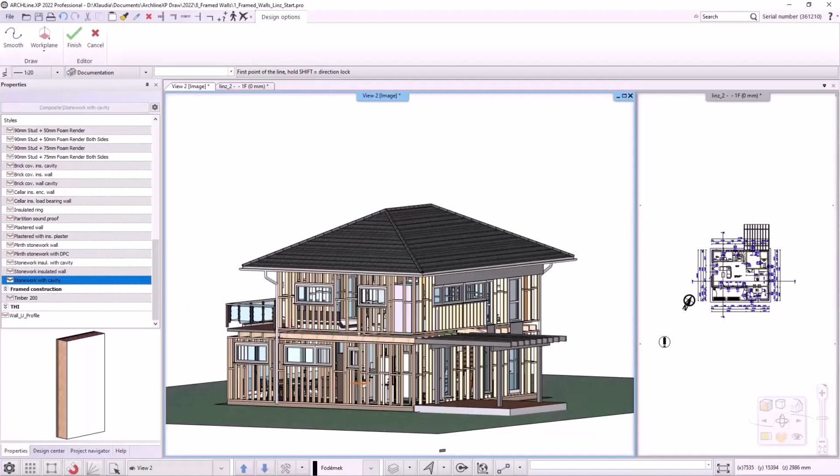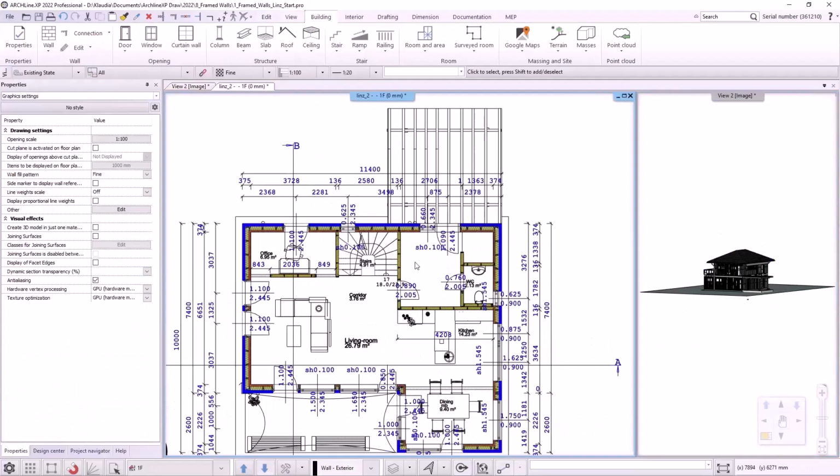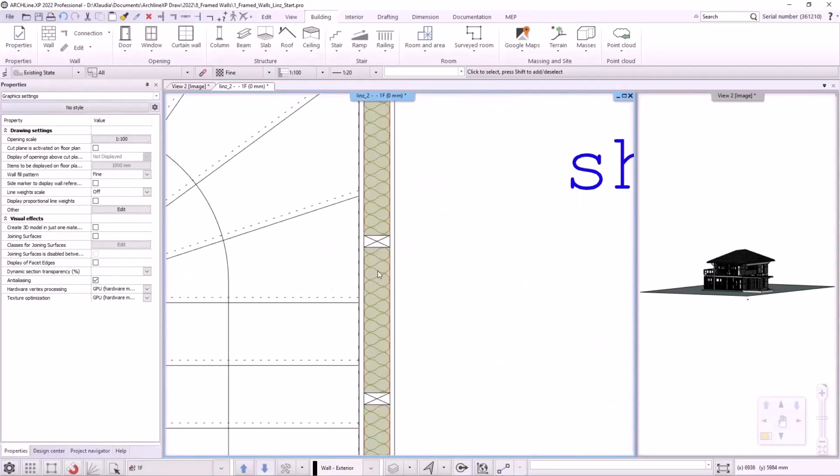Let's take a look at what these structures look like on the floor plan. Let's look at the partition, as we will create a similar one during the workshop. We see that this partition consists of 3 layers: an outer layer, an inner layer and a core layer. The outer and the inner one is a layer of plasterboard almost 20 mm thick, and the core layer is thermal insulation, in between the studs that will be part of the frame structure. In order to create such a framed wall structure, we will first draw a simple wall, set its layering and then create the framed wall structure in its properties.